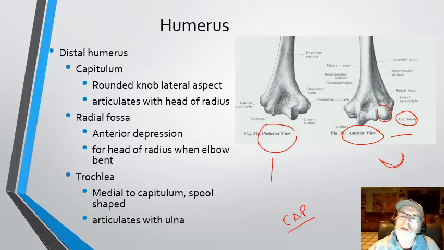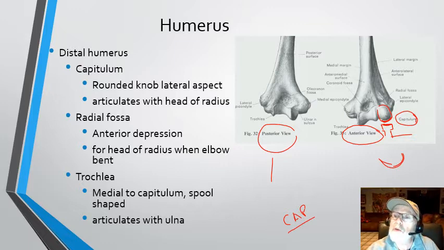Okay, so this is called the capitulum, which is sort of rounded, which makes sense because what we're going to see in a couple minutes is it articulates with the next bone distally, which is going to be the radius, and the radius has a disc-shaped head that's a little bit concave at the top. Looks like this. Okay, and as a result, that little concavity fits around that roundness, that convexity of the head of the capitulum. Okay, so I think that that's important. So the rounded head or the rounded knob.